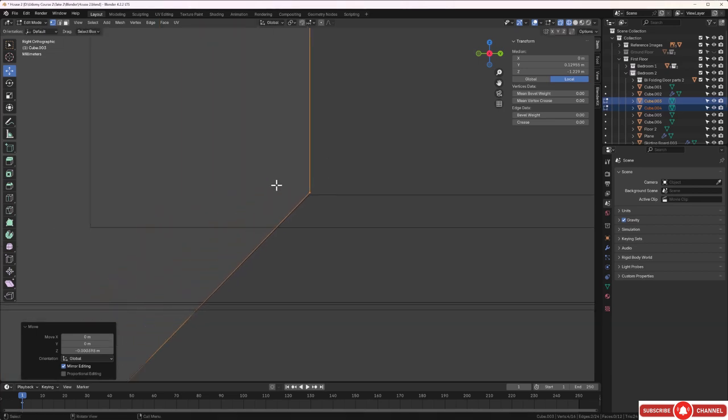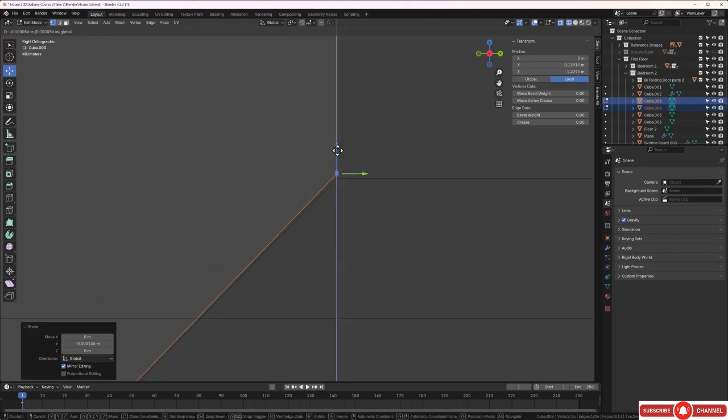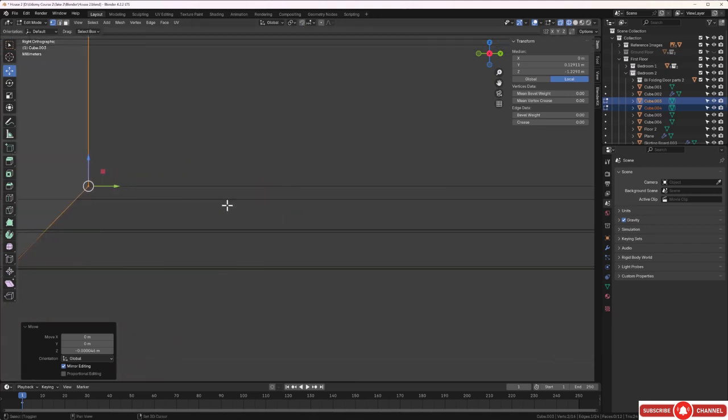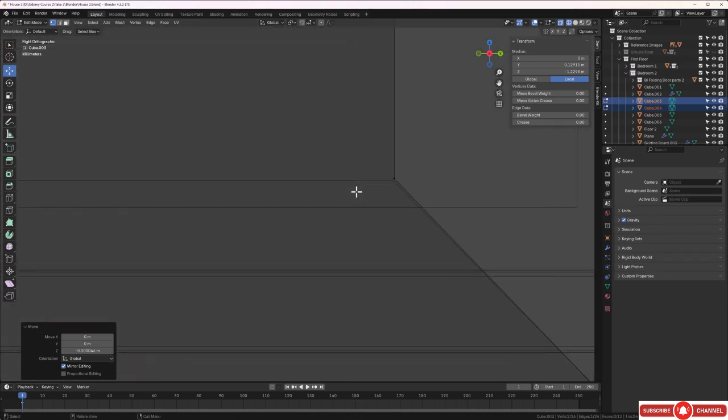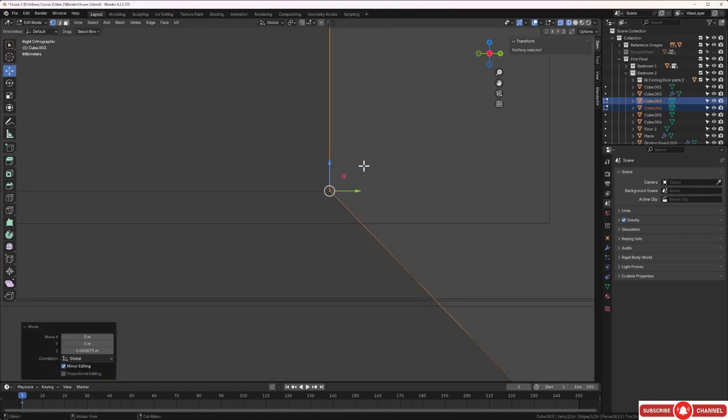And I'm just going to adjust these by hand, so I'll just grab this one and just tweak this one in. There we go, just bring it in until we're looking good. There we go, that's good. And we'll do the same with this other one too. We'll just grab this one and just bring it down a little bit. Bring it over a little bit. And there we go, that's good.